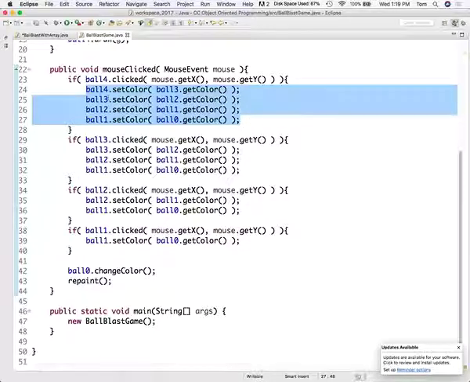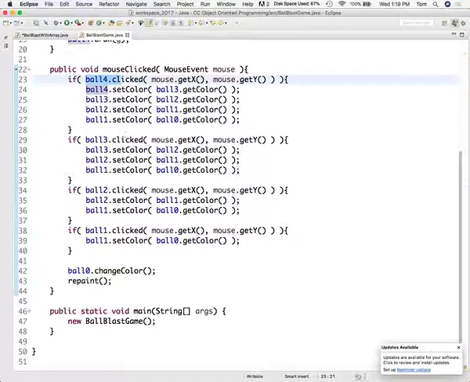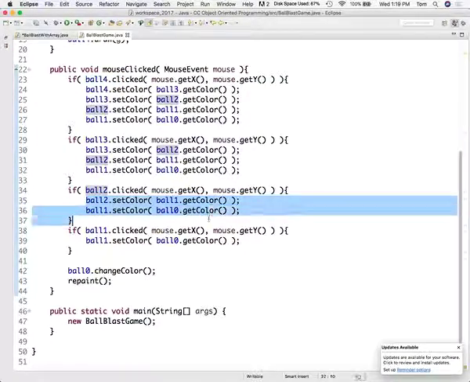And it says basically ball 4 gets the color from ball 3, ball 3 gets the color from ball 2, ball 2 gets the color from ball 1, etc. Okay? And so where we start that loop depends on which ball got clicked. So if ball 2 got clicked, we start with ball 2, we still go down to ball 0. Is that making sense? All right.